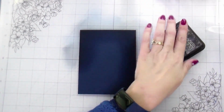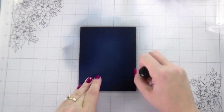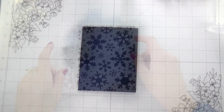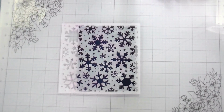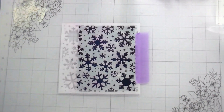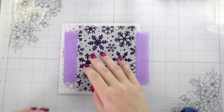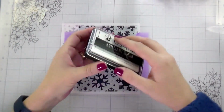And then I'm going to bring in that Snowfall stencil, which I really like. Even though it's open, even though it's a bigger pattern, I think it's really pretty. So here, even before we do the stenciling, this matches my guy much better. Now with the stenciling, I am going to tape this down so it's not moving. Normally I use repositionable adhesive. That is also an option. I just didn't want to take the time to do it. I'm just being honest here. Because my first background already didn't work out, and so now I'm switching.